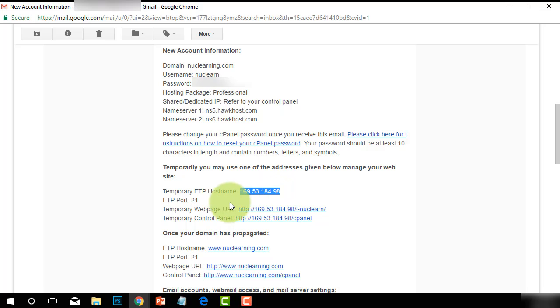It translates IP addresses like this. That's how all of the internet communicates, is through IP addresses, and turns it into something beautiful like our domain. And so we need to point this to our server. So that's what we're going to do here in a bit as we point our domain to the server and start to get set up for installing our website files. The rest of this information is good, especially if you're an advanced user. We're really going to be only using this particular address at the start, and that'll log into our control panel so we can install our files.